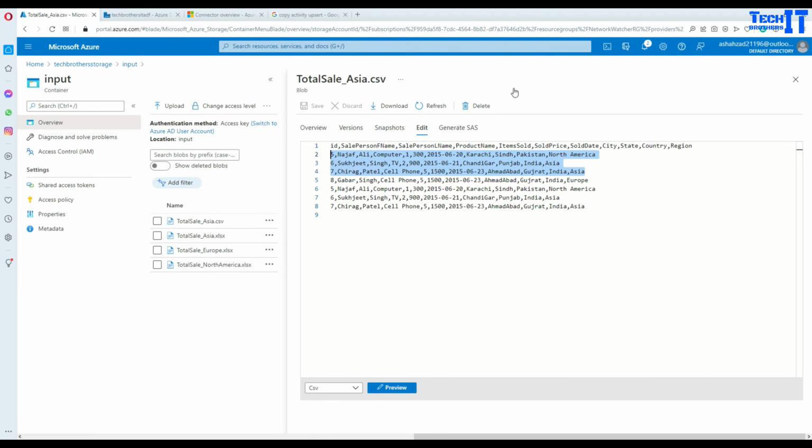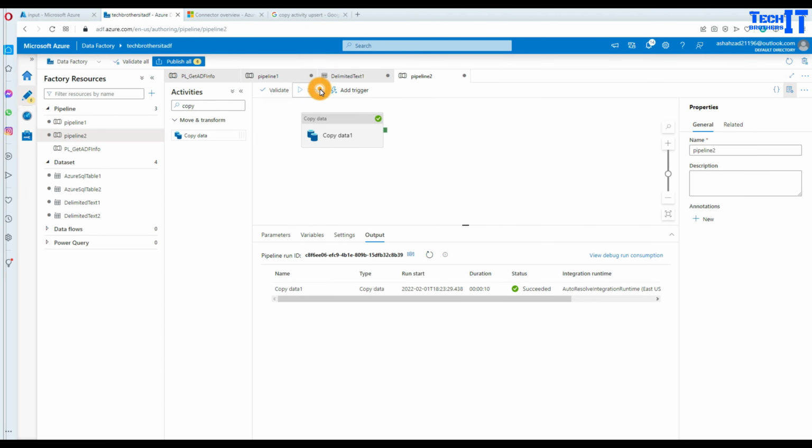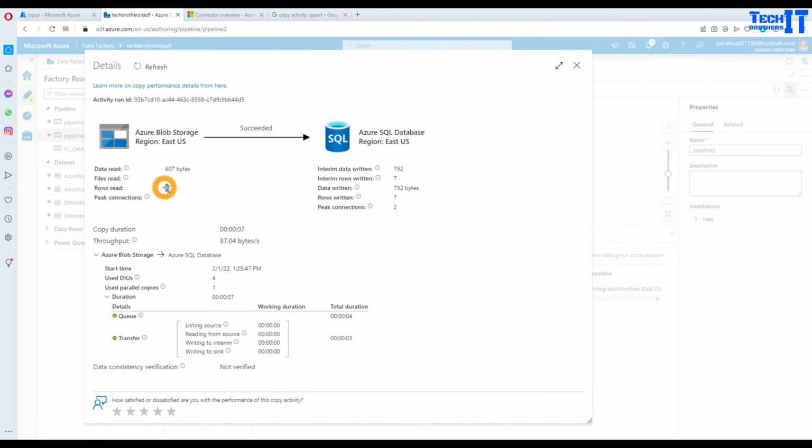Okay, so now let's run our pipeline again. So execute. And we already know that Gabbar Singh does exist, so it should not insert that record. But I was expecting it should also take care of the duplicate, but it does not. So it inserts duplicate data. So you see right there, it's telling you total rows 7, total rows written. So in other words, you can think this is the rows read from the source and written to the staging table.